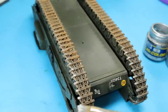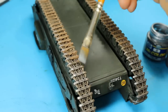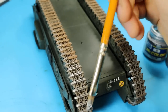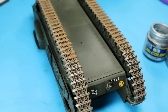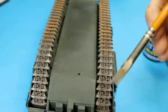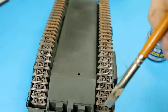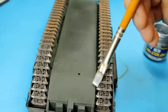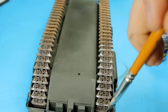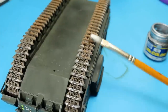But it's okay. Now, looking at Churchills, they do have quite polished tracks. There's quite a lot of metal there to meet the hard ground, so they do get polished up quite well. And this is a very high shine silver. So again, bear that in mind. It's a little bit too shiny in certain circumstances, but it's okay here. Any silver paint is used with a dry brush method over the flat parts of the track that do meet the ground, and that's where it polishes. Anything that doesn't meet the ground in a solid way isn't going to be polished. It's going to be more that rusty or base coated metal colour.